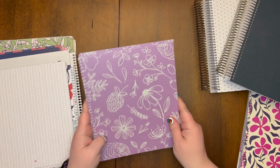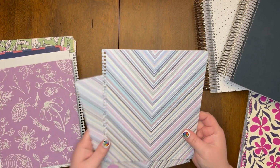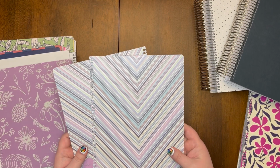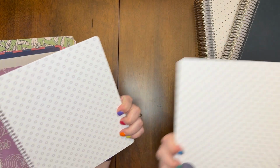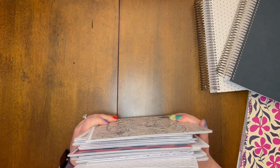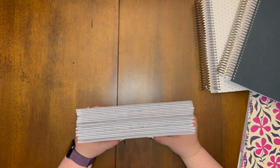So love this one. I love purple. So that's Blackberry Fields. And this was also the same year as this one, I know. So I think 2023. And this one is Modern Chevron. And this was another one of my favorites with the purples in there. And the inside of this has this little starburst pattern, which was a slightly different variation of a cover that same year.